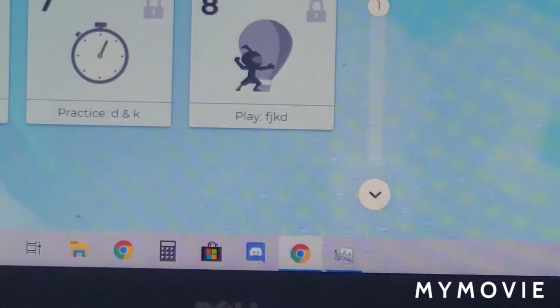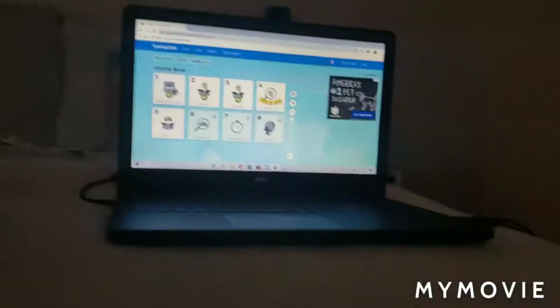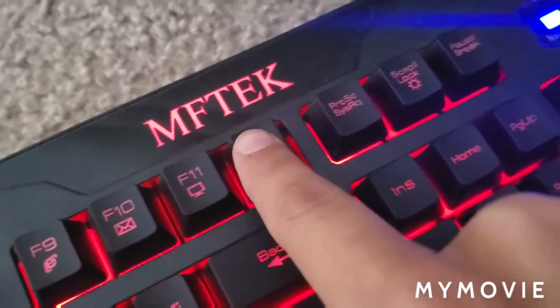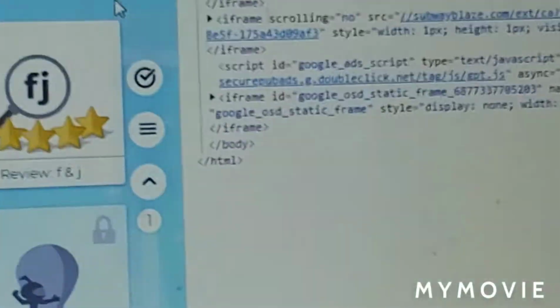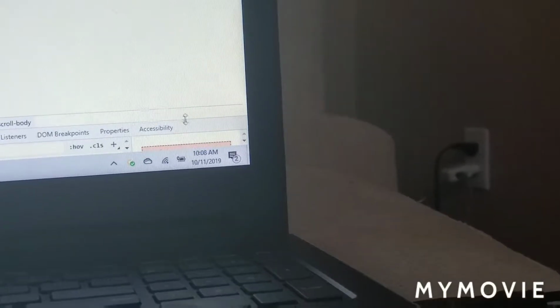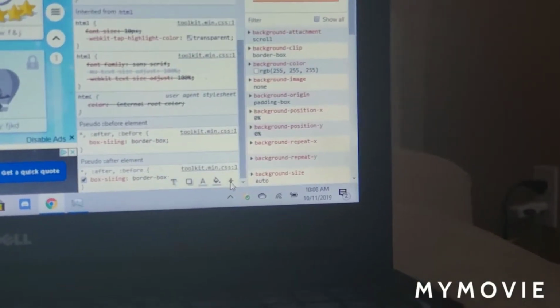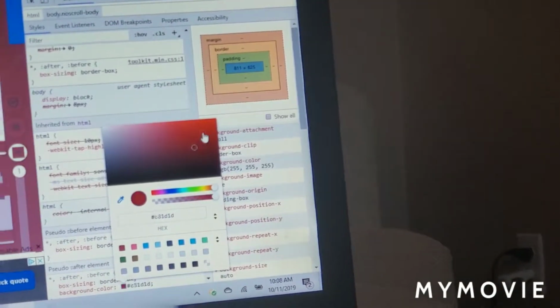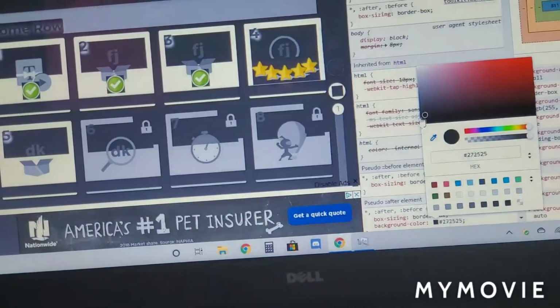Okay, so in order to change the background color and the text, the play FJKD or something like that, to change those texts, all you have to do is press F12, and then it'll bring that up. Then you have to go down here. Go down here and then just drag this up if it will let me. Drag that up. Go all the way down right here. Go to these three little dots and then go to add a background color. Now bring this up and then just click it. And yeah, it can be black.